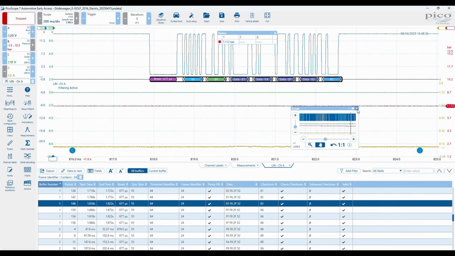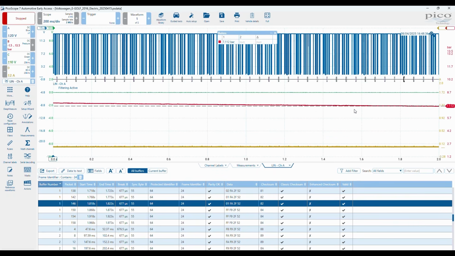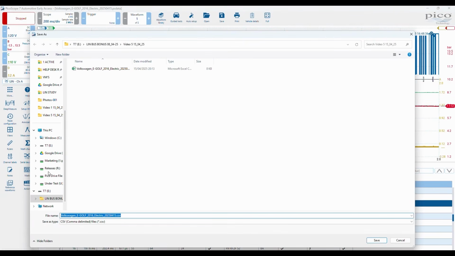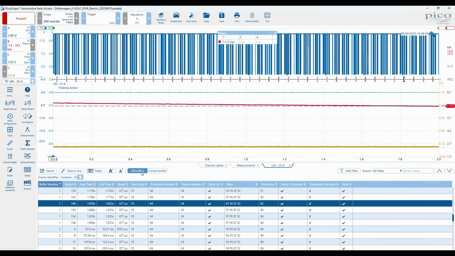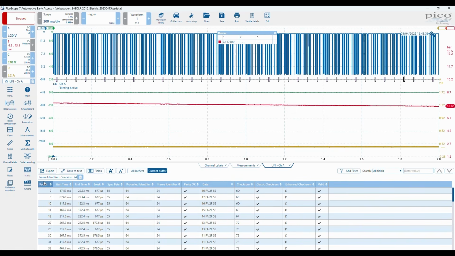Okay, so again, what does all this mean? Where is it heading? Let's export the decode table. So we click export, and I've done that already here, but that is going to export all buffers. Now, I haven't shown you this, but we can flick between just decoding the current buffer. Notice we lose that column there.